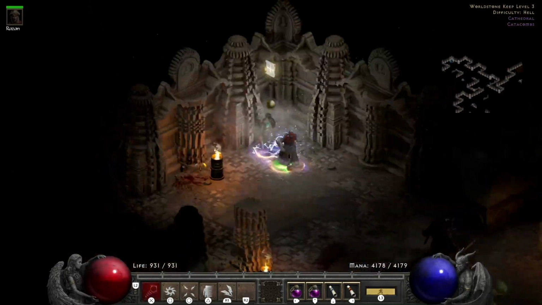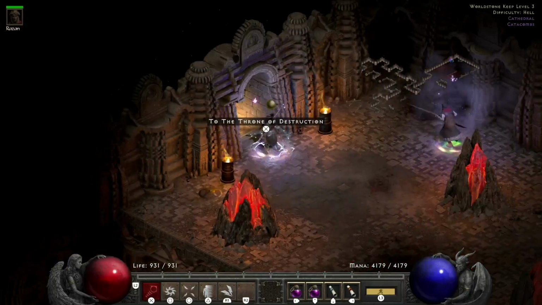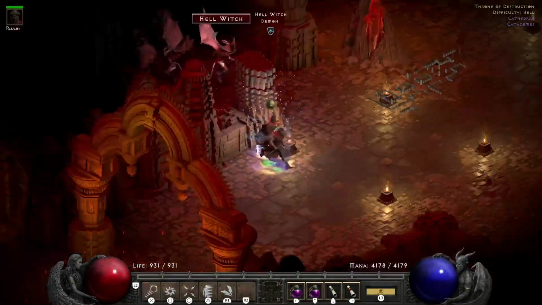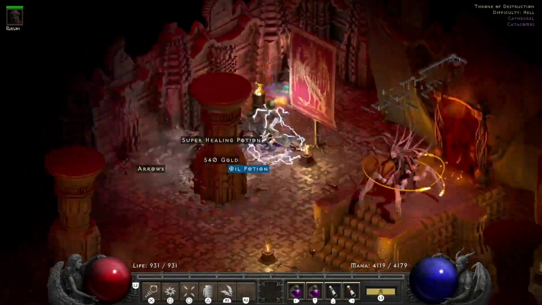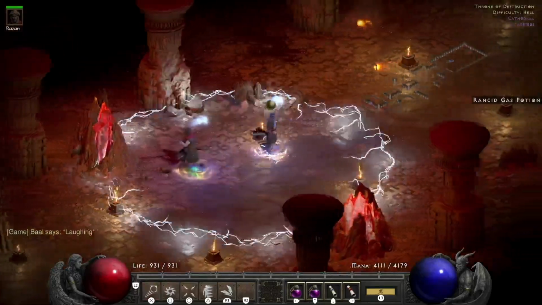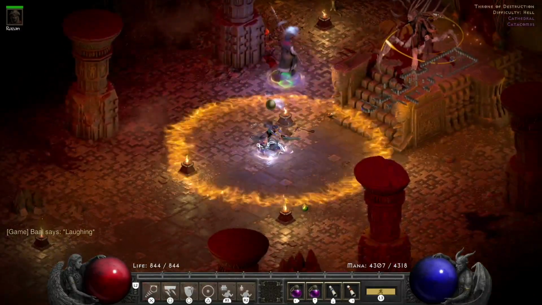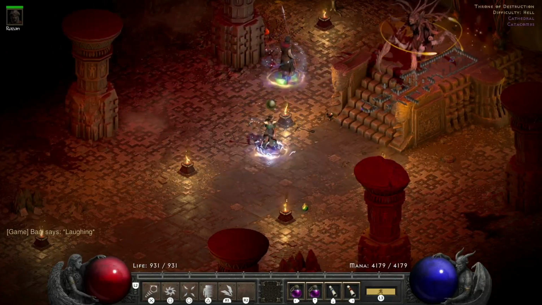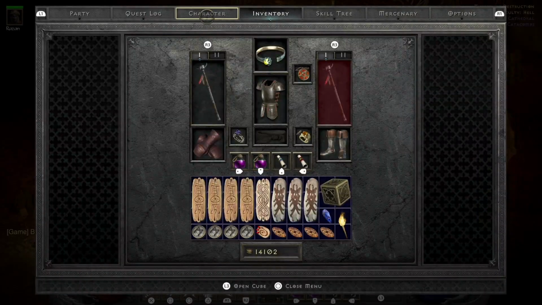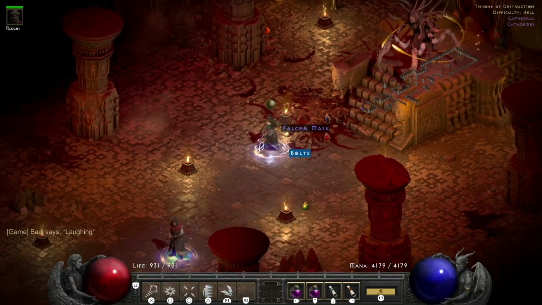So your mana regen is not as high on this build, but it's still fine because you carry such a high mana pool, and you have warmth too, so you're still doing a lot of mana regen. It's just not as quick if it gets burned. And so Nova damage 5,000 to 7,100, which is pretty good.